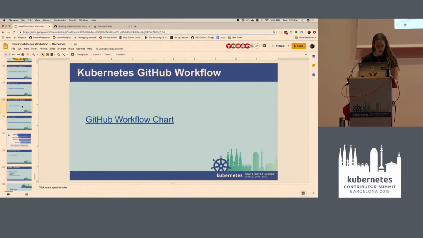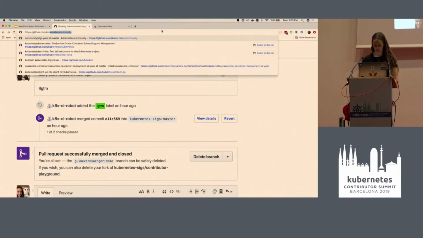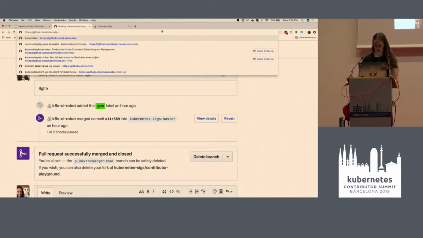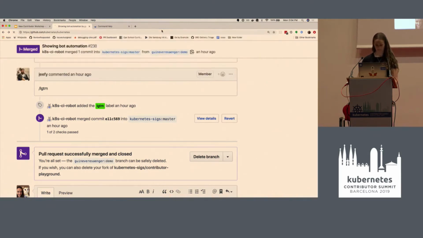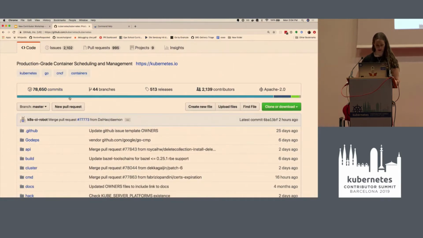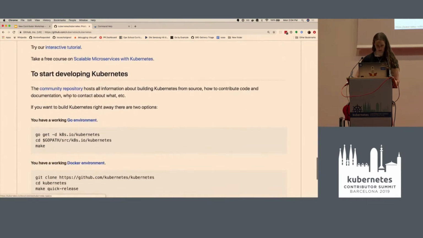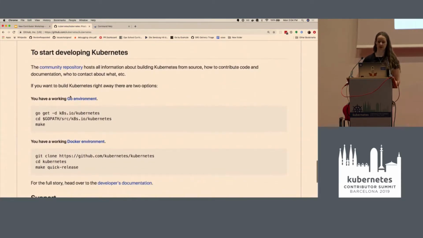But if we go to Kubernetes, right here. So to start developing Kubernetes, this is a really, really short blurb, and it is deceptively short.